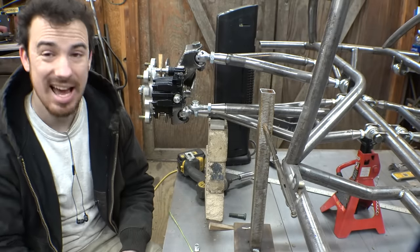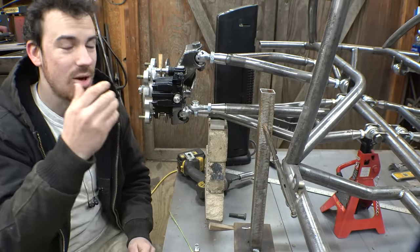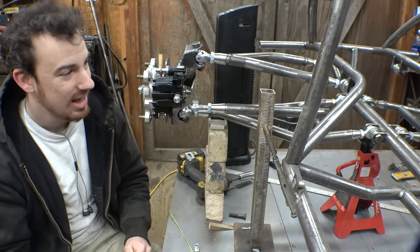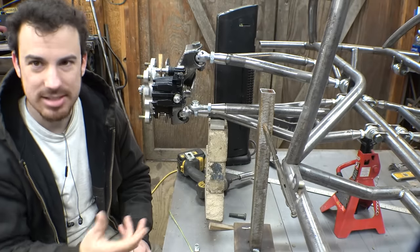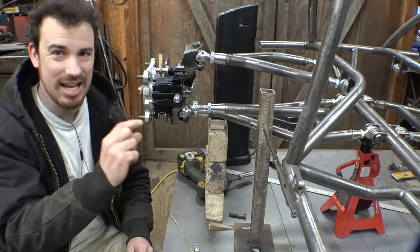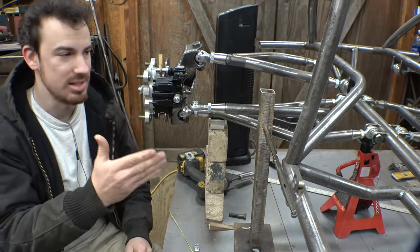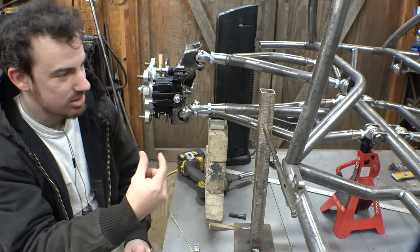But yeah, I'm finding that making jigs to hold something in place just makes it a whole lot easier to do something like this instead of trying to hold it and eyeball it. You know, just make a jig to hold it in place and make it adjustable, so you can adjust exactly where it needs to go. Then you can simply make a piece of metal that goes under here, touches the spindle, and just tack it in place.